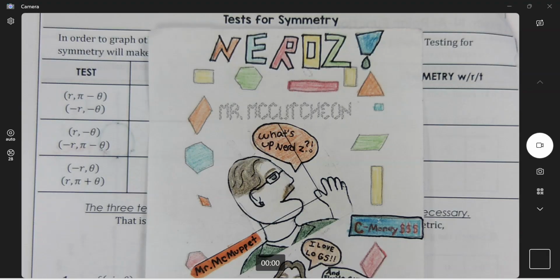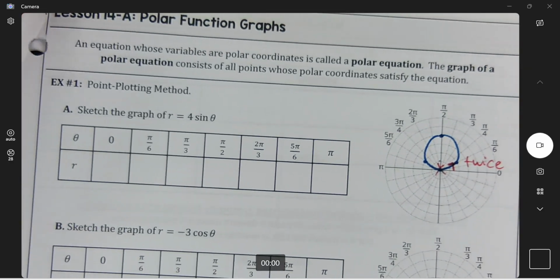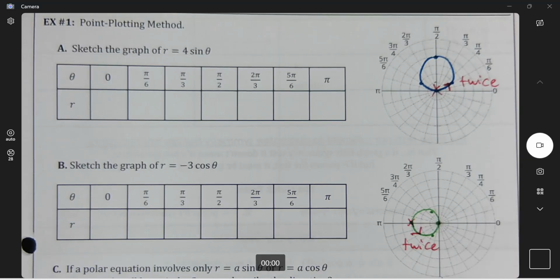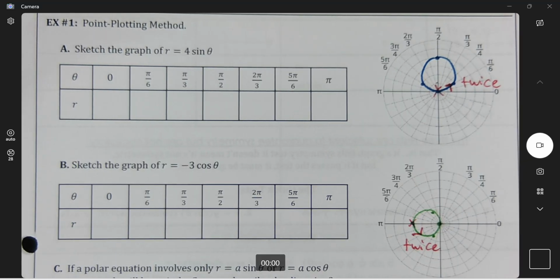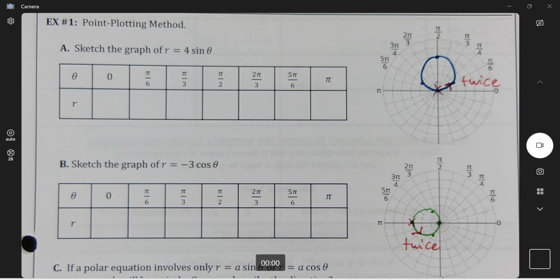Okay, so yesterday we started polar graphing, right? And I only thought to say something about it today because someone last period asked me about essentially parent functions. Obviously in polar curves, because these are circles and other curvy things, we can't call them functions. So what you wanted to know was, are there parent things, like there's a parent sine wave and a parent cosine wave? And I said, no, there are no parent equations. In polar curves, you're more likely to talk about parent shapes.